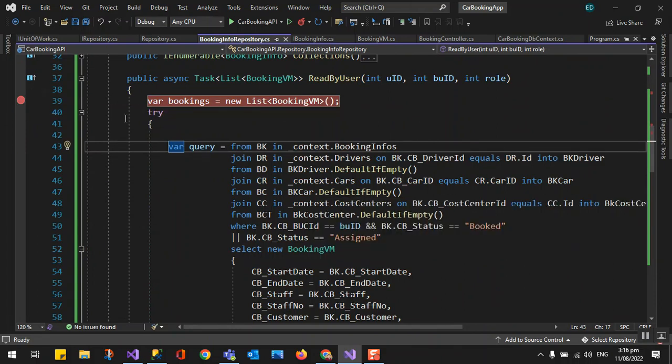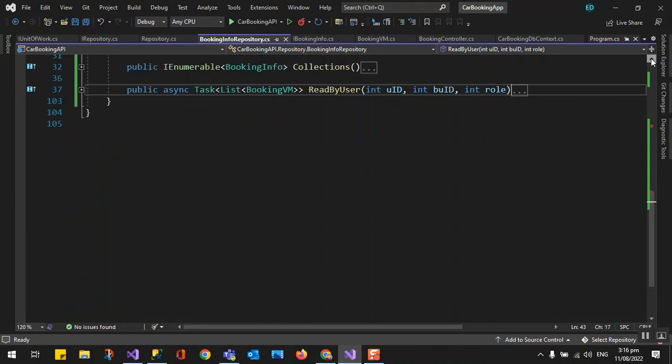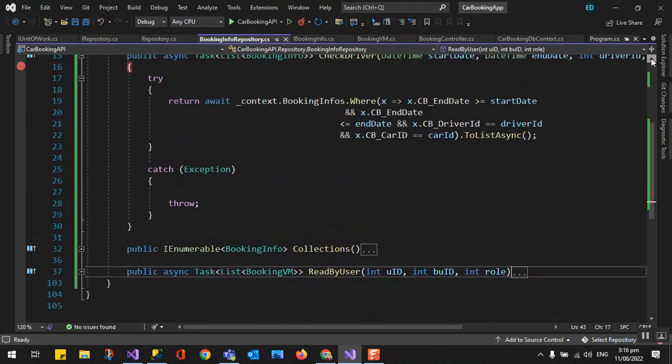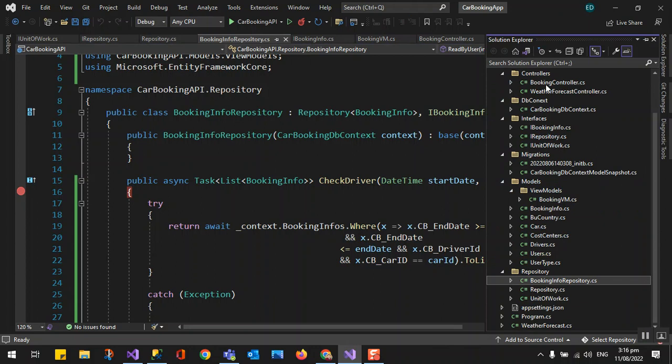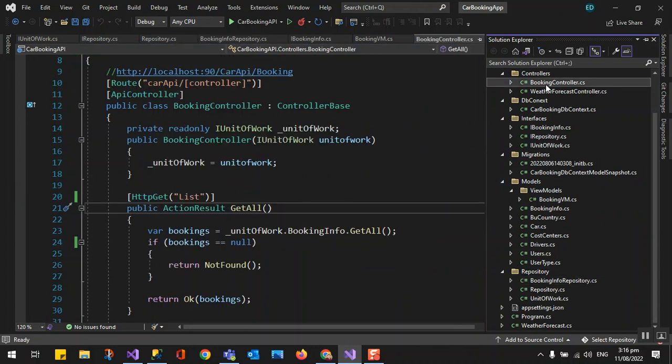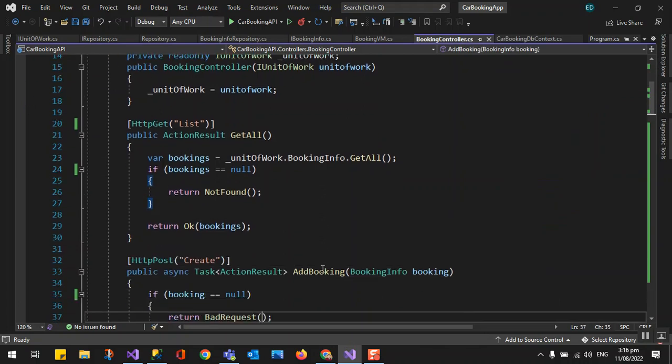Okay. Let's minimize this, guys, and let's take a look at what other methods we have created. I think for now this is the only method. And we go to our booking controller or the booking API controller. Of course, this list is already done in the last video.